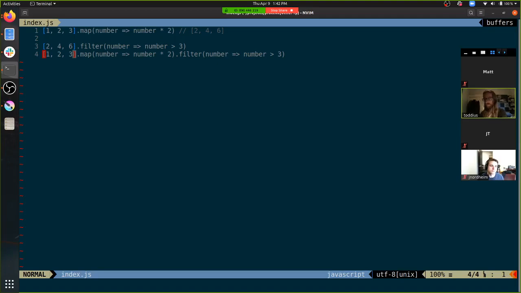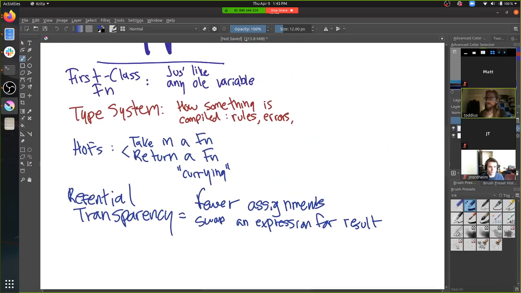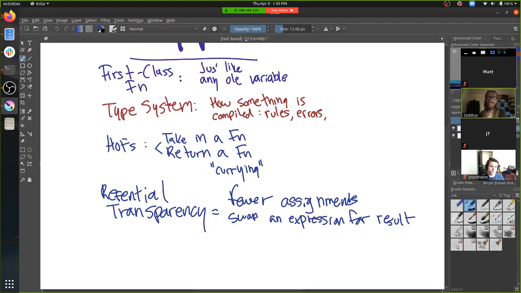The referential transparency is less of a practice and more of a property of like the languages that you could do functional programming on. Correct. That's actually the case with most of these. Yeah, so like, go ahead. It's like Scala makes it clear the moment you declare a variable. What's that mean? So in a lot of functional languages, I don't know if this is the case with Scala.